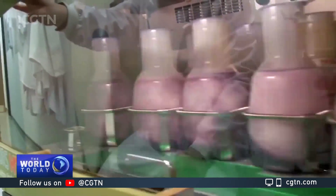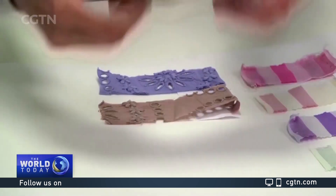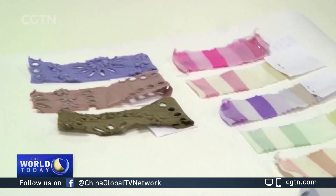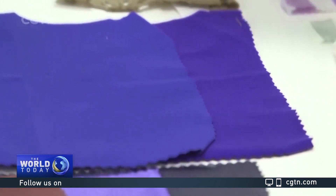The company harvests genes that create colours in nature and transfers them into microorganisms. These are then transferred to a fabric in a process which eliminates the bacteria. As well as using less water, the technique also avoids the need for hazardous chemicals and works at lower temperatures than normal dyeing.